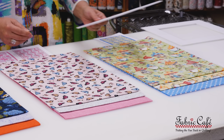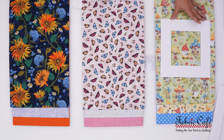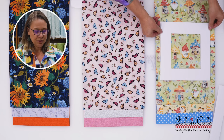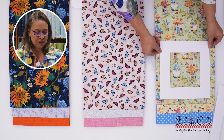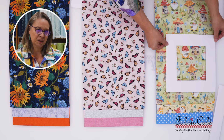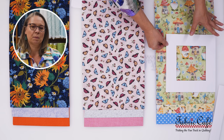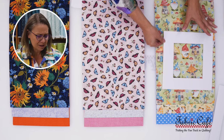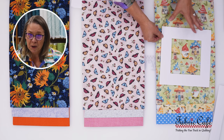We have these darling gnomes. Now, if we were to put the gnomes in a 6-inch square, if we just kind of move this around, you can see that we could possibly be cutting our fabric out according to the pattern, and we could cut some gnome heads off. We don't want to do that. We want to see as much gnome as possible.